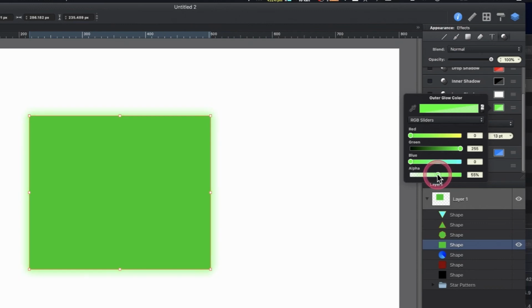And once again, we can also adjust the alpha to make it a softer glow or a more intense glow.